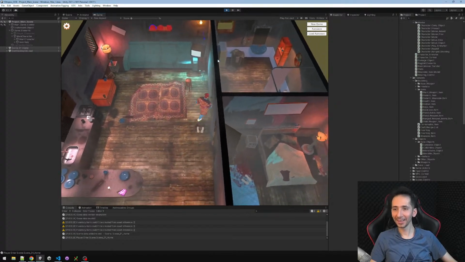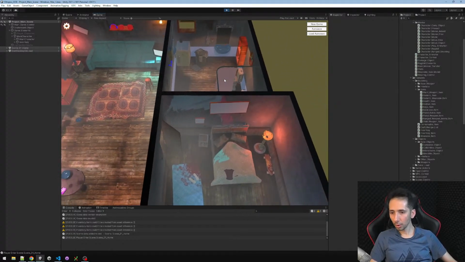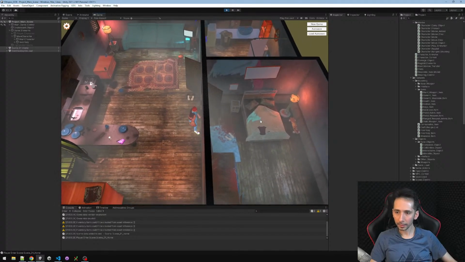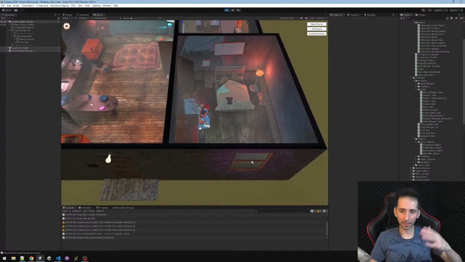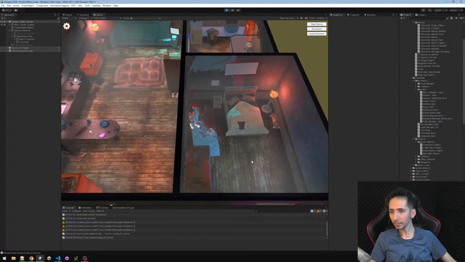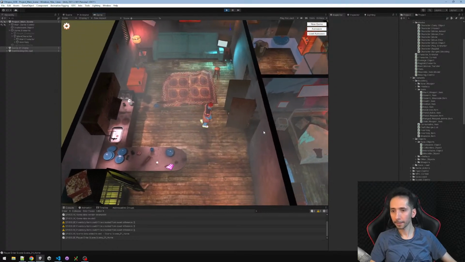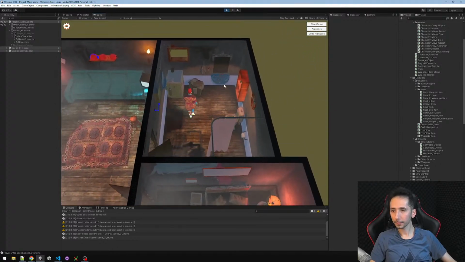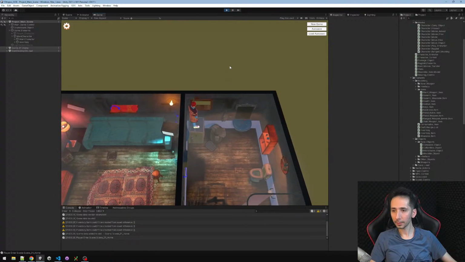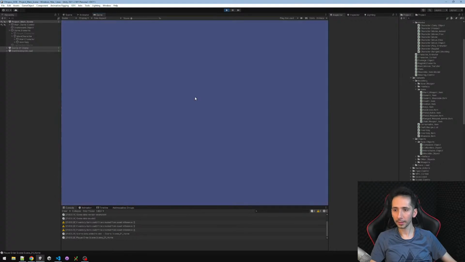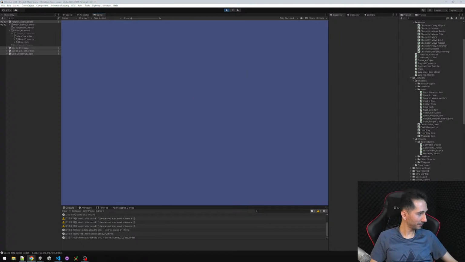So here is the home and we're going to have some scenario going on here. At the end of the level we need to go there and exit from this scene.